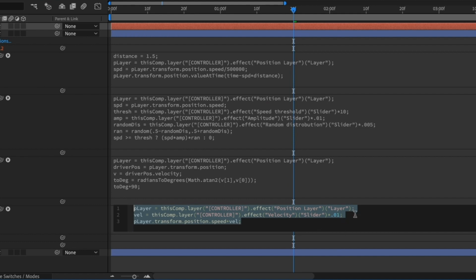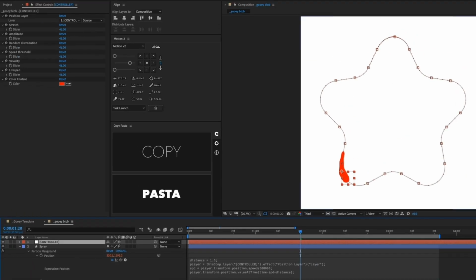And again, that's just so that it's easier on the end user to fine tune this parameter a little bit more. After that, we're going to be looking at the speed of that selected layer, and we're just going to be multiplying that by that velocity. The reason that we have that selected layer's speed times velocity is so that when that selected layer is speeding up, the velocity of those new particles is going to be even more. It's going to be greater. It's going to be impacted by how quickly that object is moving. And then we can alter even more how quickly or how slowly those particles are moving based on this velocity slider here in the controller.